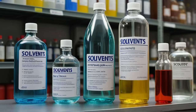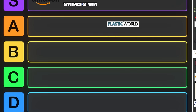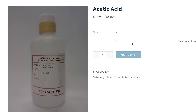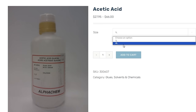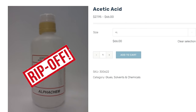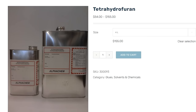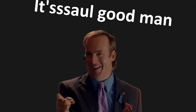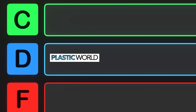Occasionally you might need some other solvents, so I like to get stuff from Plastic World. Plastic World isn't an S tier vendor because they only have a few things, but they have a pretty decent deal if you want glacial acetic acid, as their prices are pretty reasonable. They also offer things like tetrahydrofuran and dichloromethane. They do ship to a PO box and to residential addresses, which is a good feature. Overall they're still D tier — they don't offer too many chemicals, but they do have some good options.